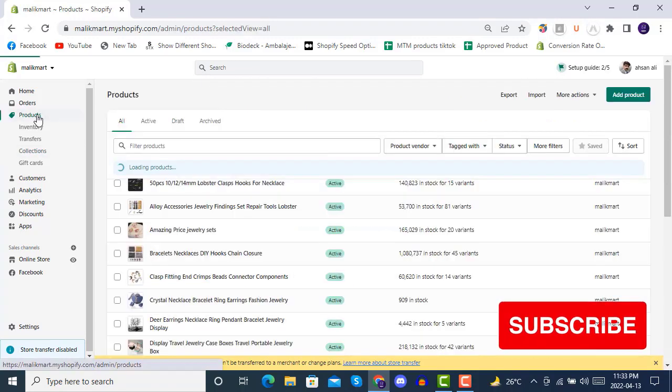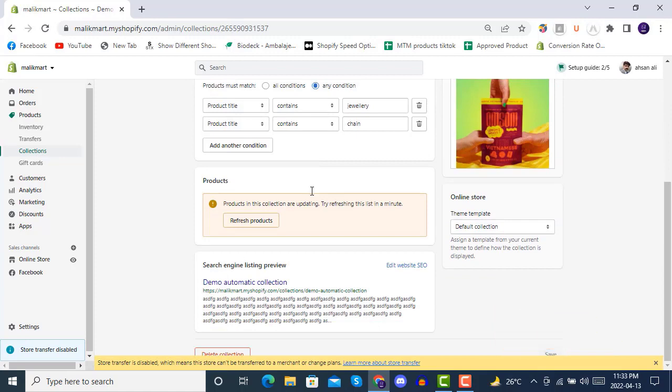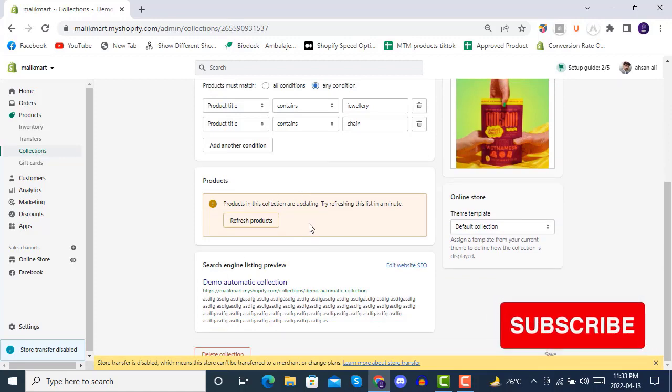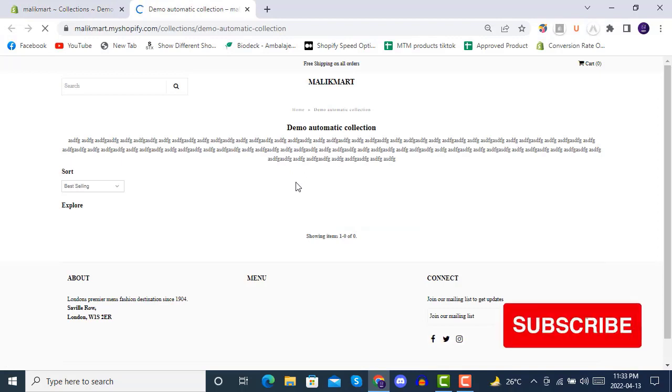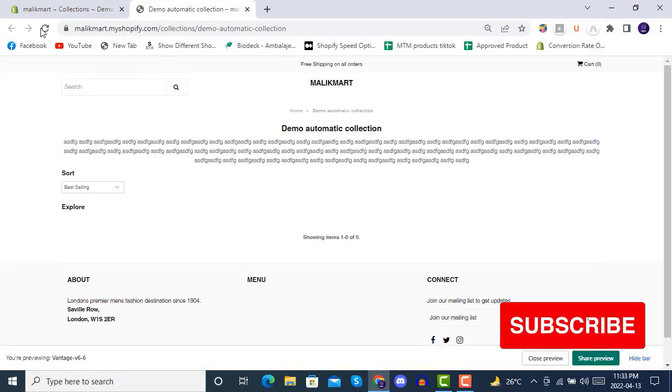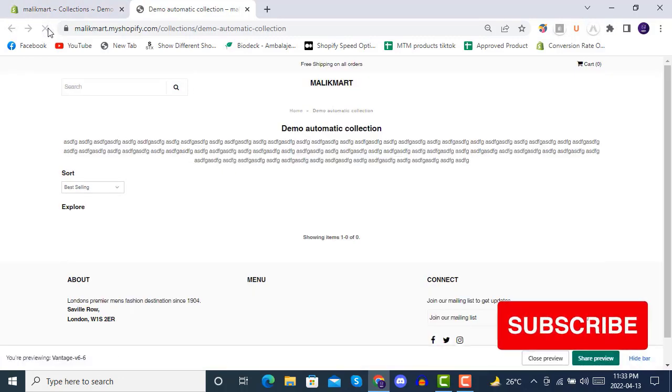We can just go to products, then click on collections and then click on the automatic one. It is updating, the products are refreshing. So we can just view it in our store. It has not updated yet. It takes some time, like it's mentioned, about 1 minute.